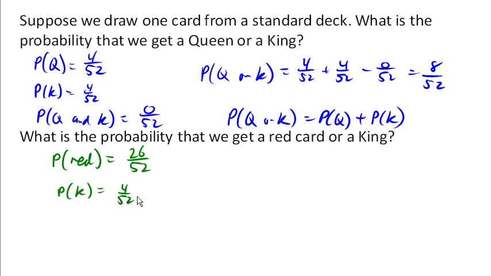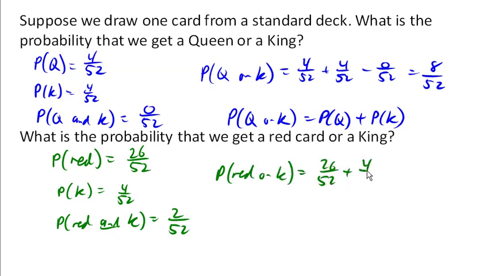What's the probability that's red and a king? Now here we do have overlap because there are 2 red kings. And so for the probability of red or a king, we're going to have to add up the two individual probabilities and then subtract away the overlap, which leaves us with a probability of 28 out of 52 for the probability of getting a red card or a king.